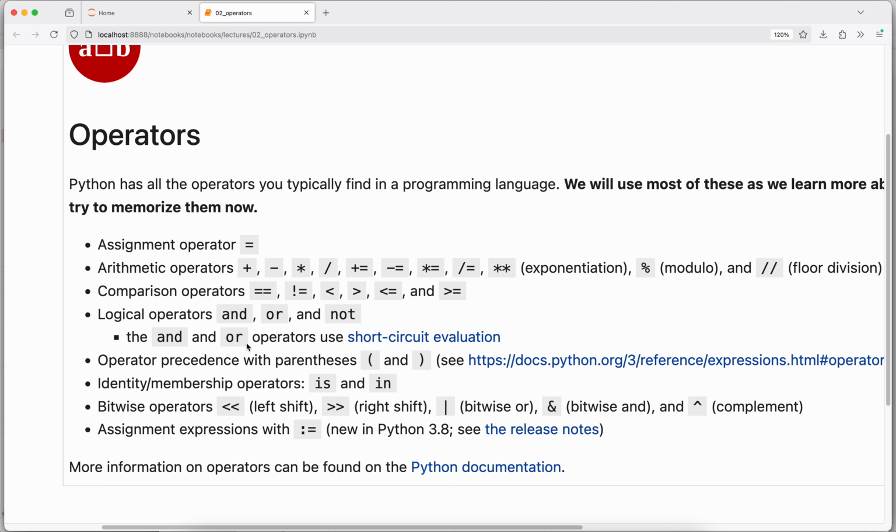So as soon as Python knows that the whole statement is either true or false, it stops operating on that statement. So for example, if we had true or false, it wouldn't matter what the second value is, because true or anything else is always true. And so it would stop operating as soon as it sees true or, and that's called short circuit evaluation.